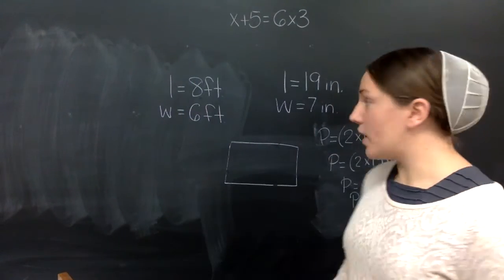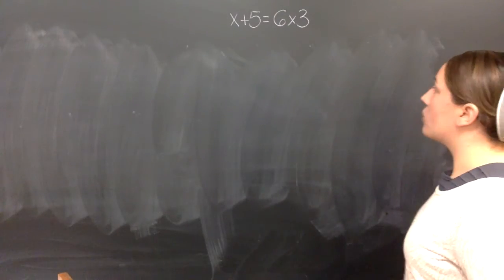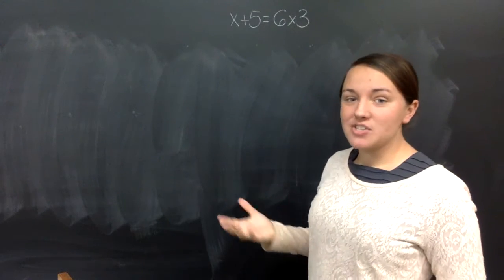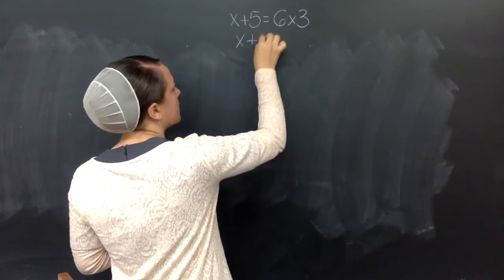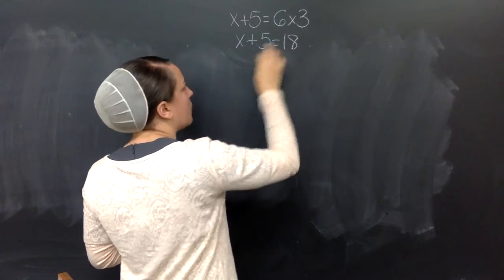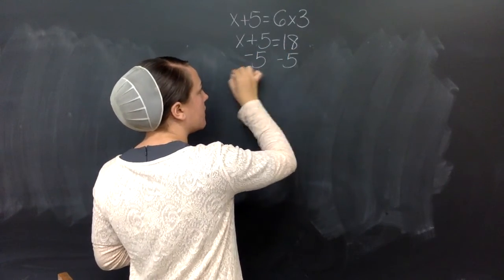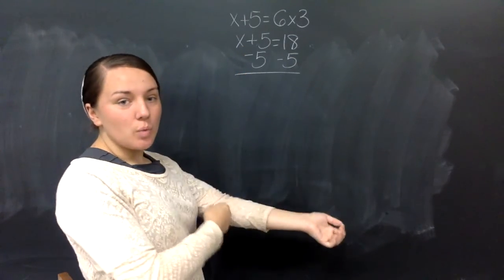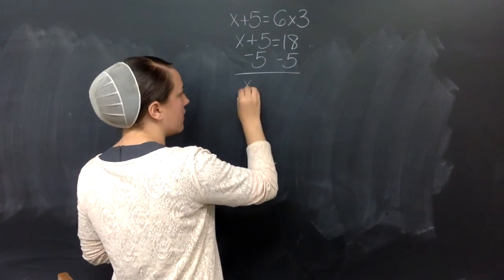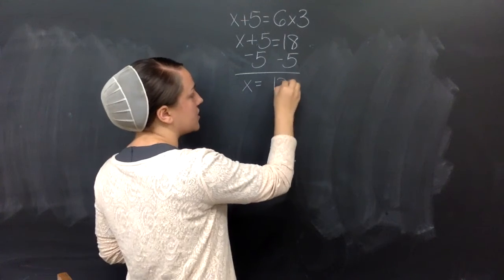Let me know if you have any questions about that, and let's just quick review our equations here yet. Remember, an equation is something in which both sides are equal. To solve an algebraic equation where we have an unknown letter, we solve the side we know first. We want to get x by itself, so we have to get rid of our other number. Because we had plus 5, we subtracted 5, which leaves us with x by itself. What we did to one side, we have to do to the other side. Now we're left with 13 here.